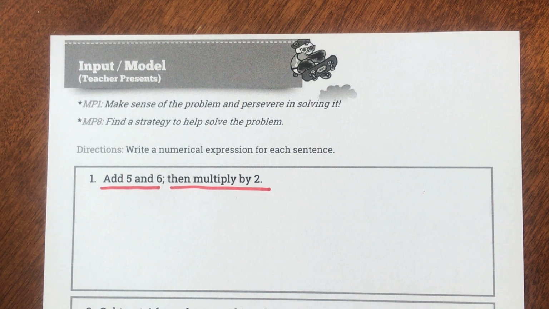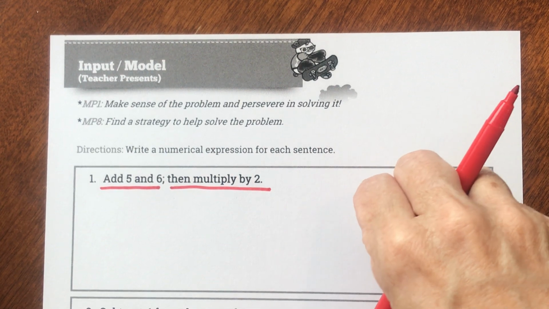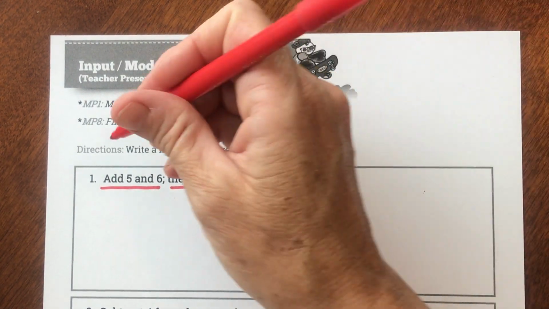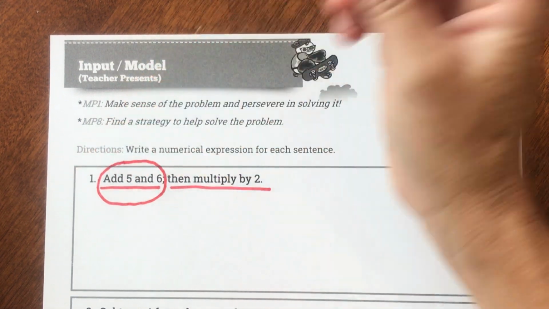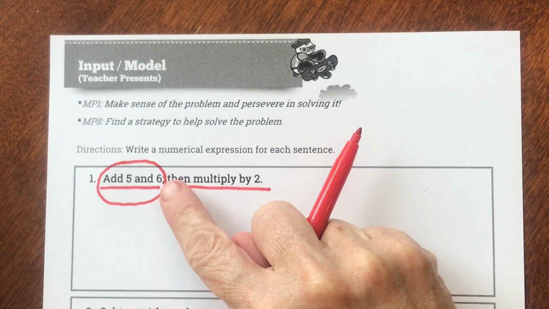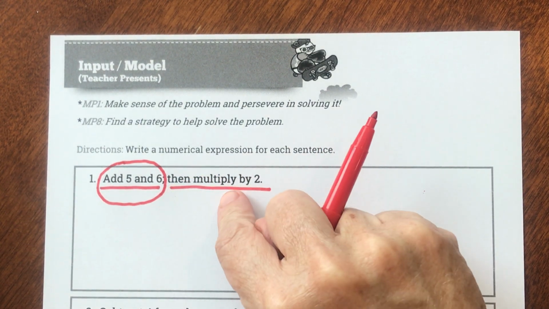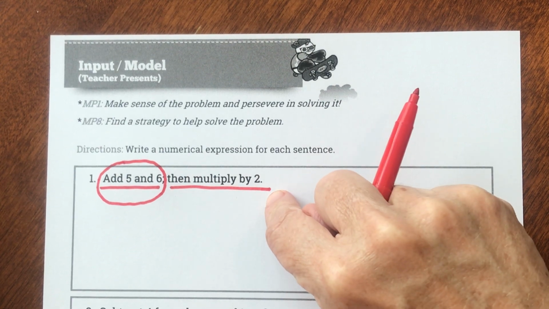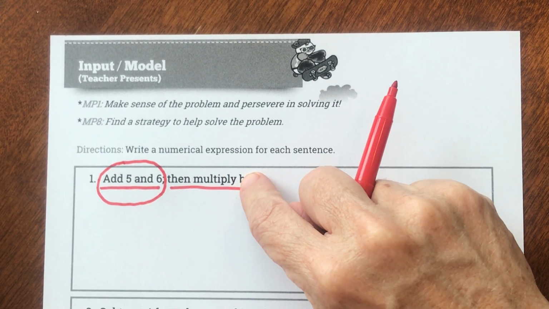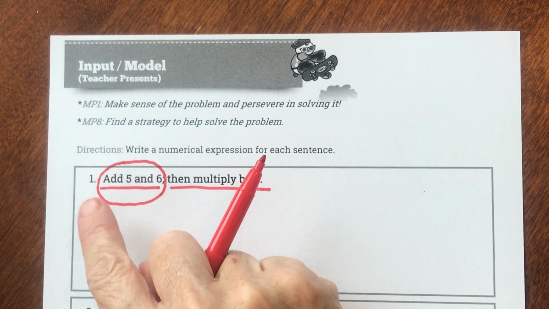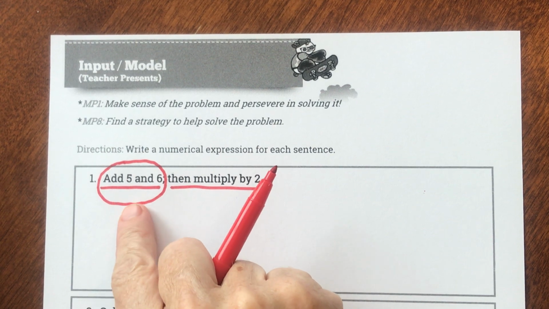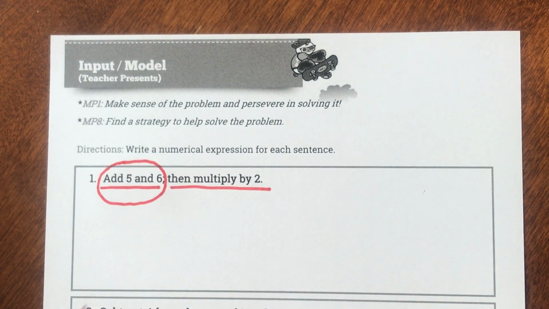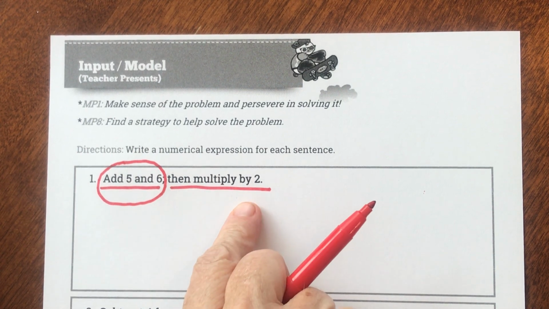My next step says, circle what they want me to do first. So what do they want me to do first in this problem? Am I going to add 5 and 6 or multiply by 2? There's a few things here that tell me what I need to do first. I know I'm adding 5 and 6 first. The reason I know this is, one, the word then tells me that this is going to come after. I also know it says multiply by 2, and there's nothing else to multiply by two, so I can't do this part first. This is going to happen first, and it's not because it's written first in the sentence. Don't get confused by that, ladies and gentlemen, because sometimes we'll see it in a different area. But what they want me to do is add 5 and 6, then multiply by 2.